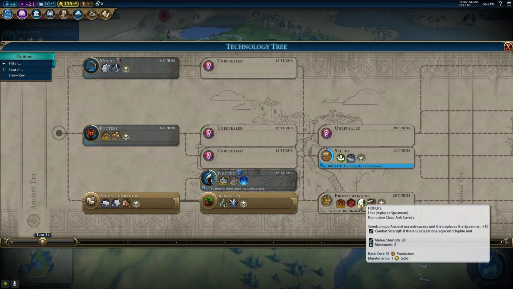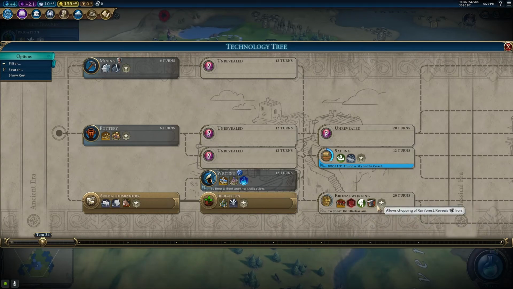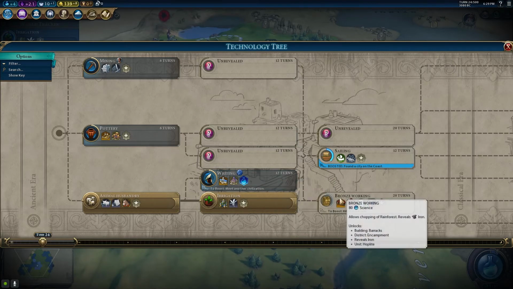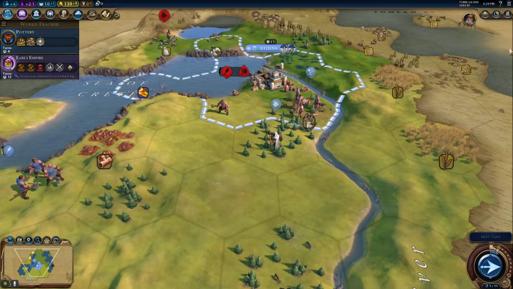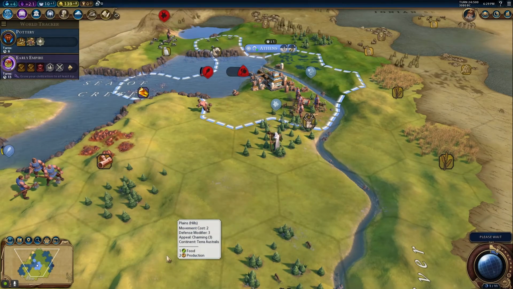Now we can do bronze working, or we can do writing. And I am going to do bronze working. It's going to take 20 turns. We're not getting any boosts, as much as I would like, anyway. So let's see what happens here.